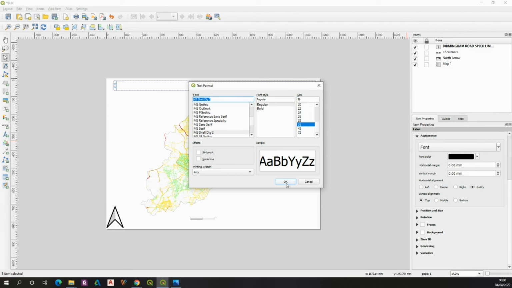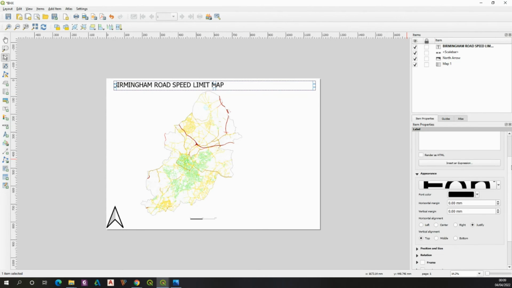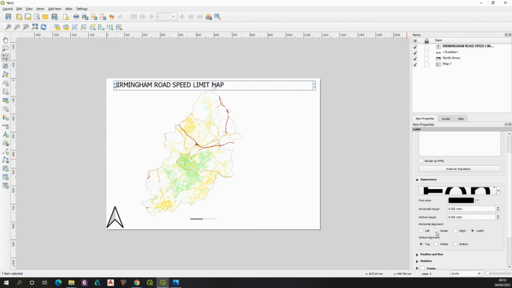Because it's really small, we have to change this text. I think I need to go with 72. When you don't have the options you need here, you can also type the font size manually. And I think now should be quite fine, but we still need to align this text. So let me align it to the center. If you are not sure that the text is in the center of the page, the text box can be stretched between one and another edge of our printing layout, then we can be sure that the text falls roughly in the middle.